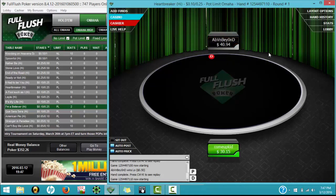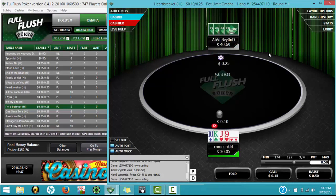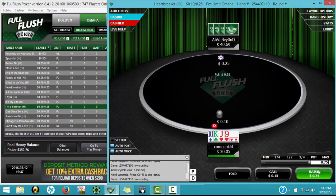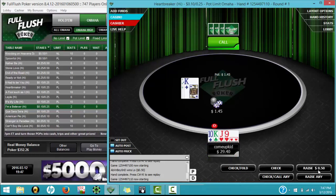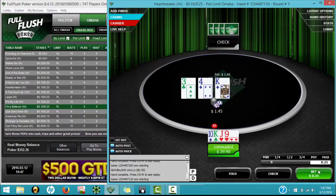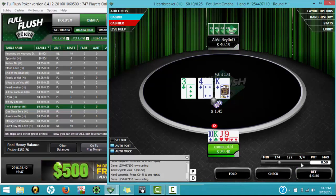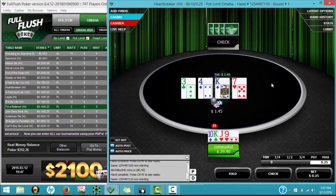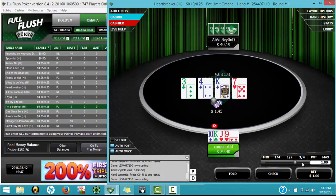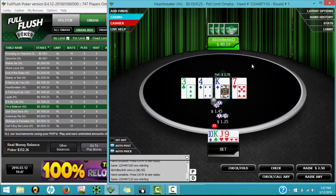Now, heads up, you don't really need a strong hand as if you were playing 6 max or 9 max, whereas in heads up, I was gonna raise. Heads up, you've got a wide variety of hands that you should be playing, where it'd be different to 6 max.